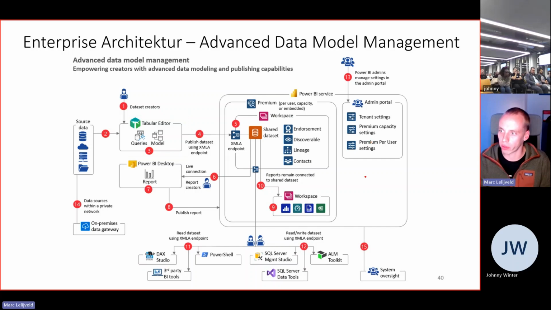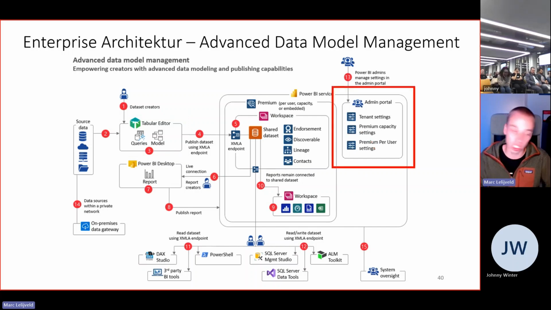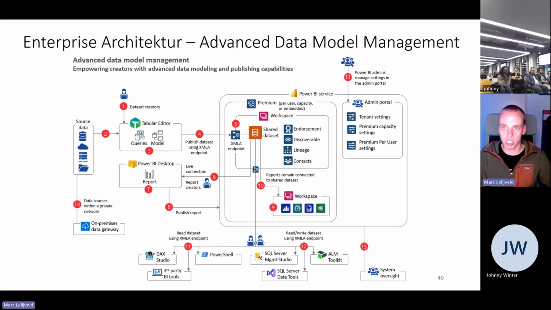Not even talking about everything that you can do on an admin level to get insights, especially if you start working with Power BI Premium. Because all these XML features that I just highlighted here, they are premium specific. Due to that, you need a premium capacity or a Fabric capacity or Power BI Premium per user license. And this is where it becomes more interesting, more governed, more robust, and way more features.